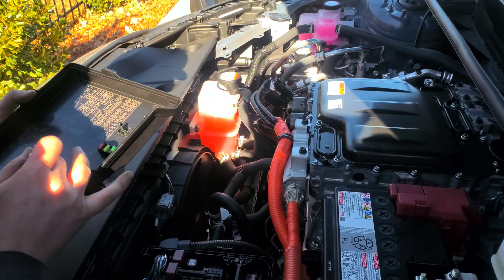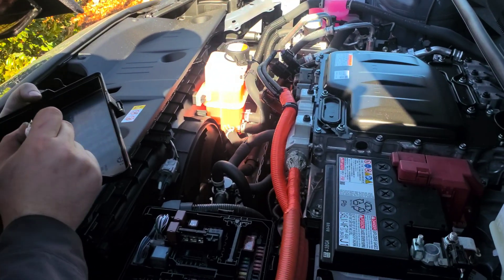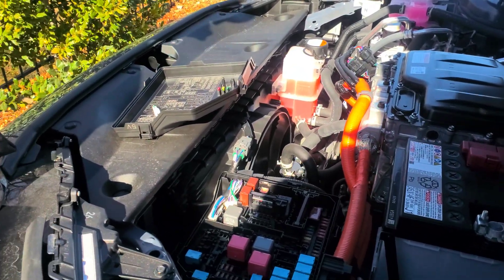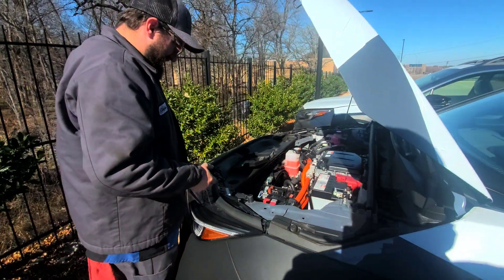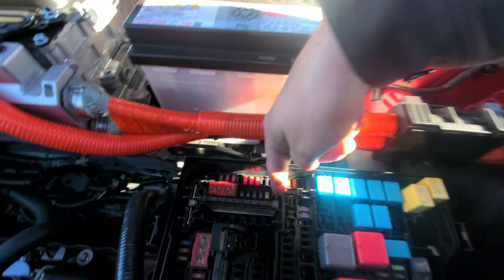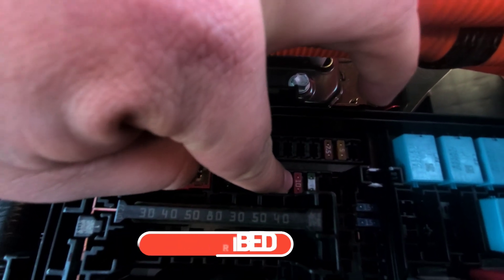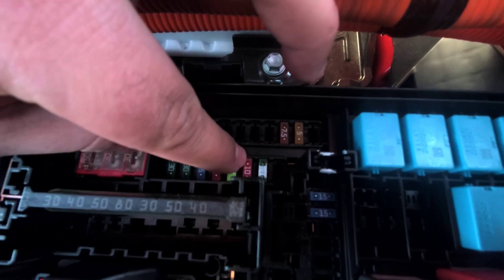Seems like anyway. If anybody from Subaru is going to hear me, I wish they'd make this easier. Does anyone know where the 30 amp fuse goes? This is so new, I've never done this before — no one has. They just started giving them out. Please help. I can't get this thing to work without it — to the second position, not the first one. So we're moving from where it's marked with white. You've got your row of fuses here — 10 amp was already pre-installed. Then he moved the white-marked 30 amp fuse to the second position from the end, right next to the 10 amp.